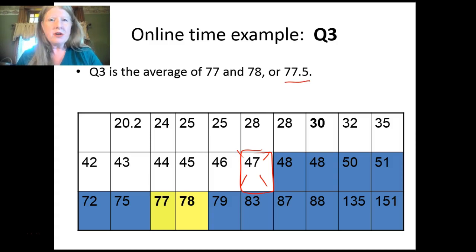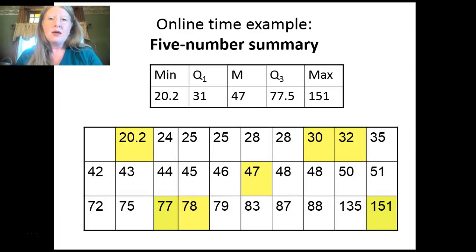So hopefully so far you got those quartiles and you got the median. The rest of our 5-number summary would just be the minimum and the maximum, so those are pretty easy to figure out. You might have even started by figuring out the minimum and maximum, because you can easily see what starts the data set and what ends the data set. So here are our numbers, our 5-number summary. That was part of what I asked you to do.